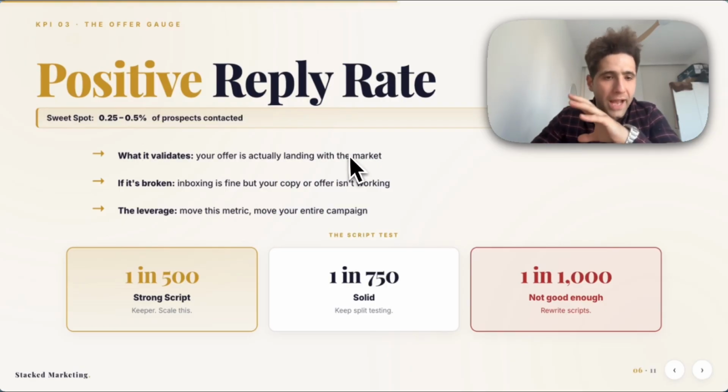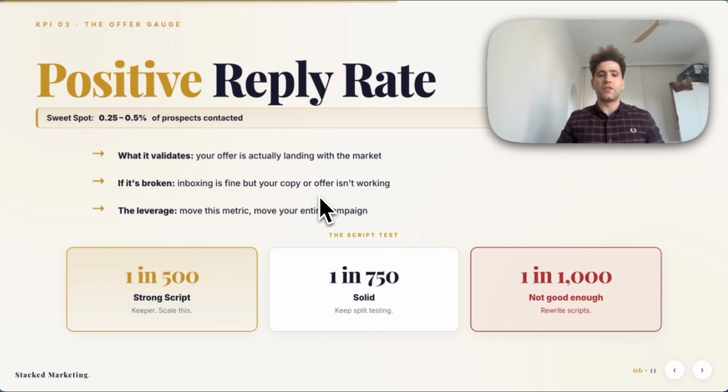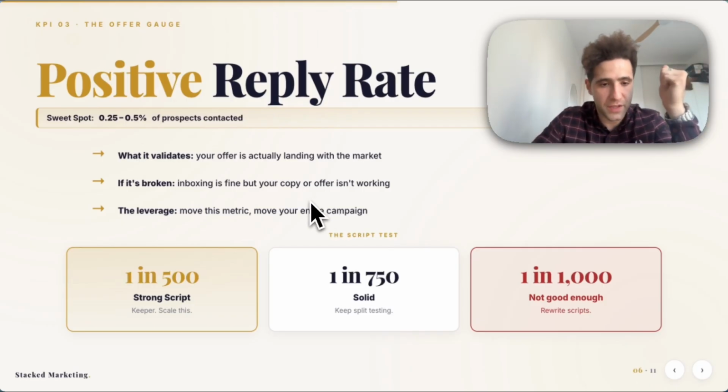So what I tend to do when I do cold email, and you write your different scripts in, say, for example, Smartlead, if you do 3 different scripts, an effective way to gauge the effectiveness of each script is to have a look at the positive response rate out of the amount of emails that you send. So if, for example, I send 500 of them and I get 1 positive response, that's a strong indicator that you're doing well and that this is an offer or a message that is resonating with the market.